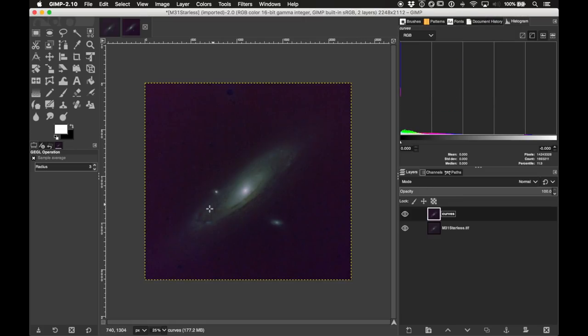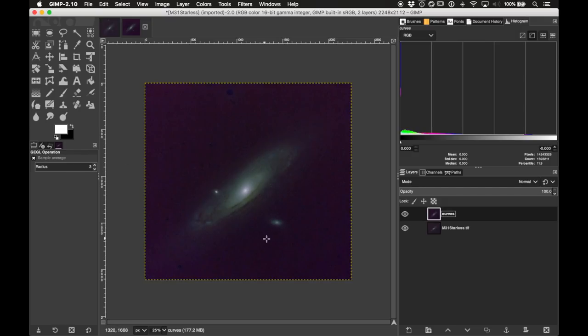Okay, that's looking good. I can see some of the blue in the outer parts now, but that also brought up the saturation globally. So we don't like how saturated the background is now. It really brought out all the noise and artifacts from removing the stars. So I want to desaturate just the background and also darken it. And to do that, we have to do something a little bit complicated, which is create a mask, and specifically a luminance mask, which will protect the galaxy.